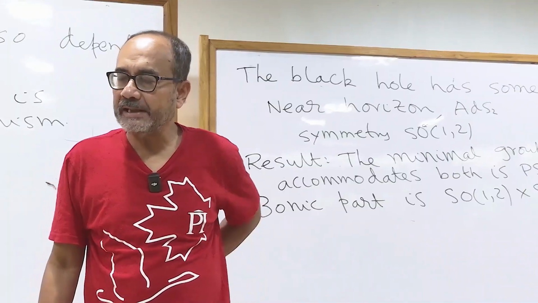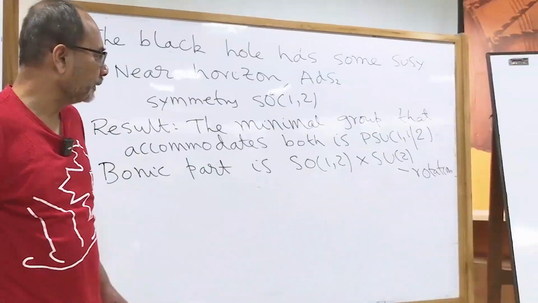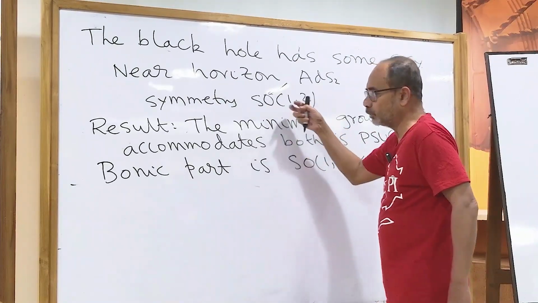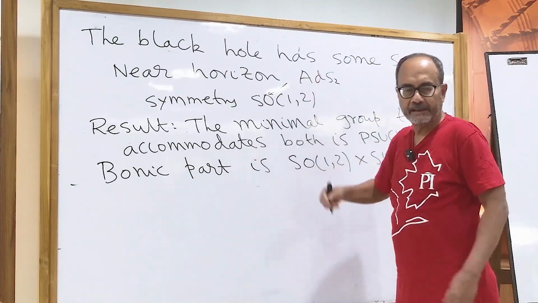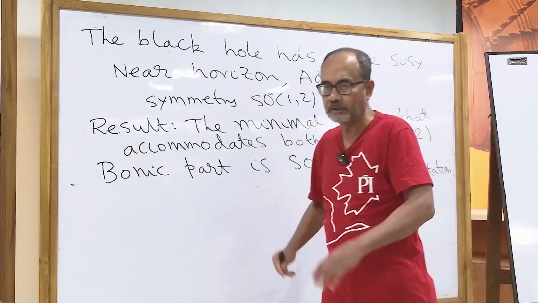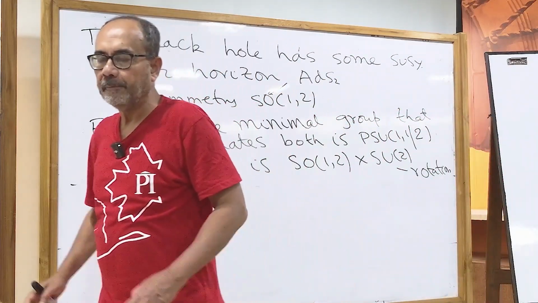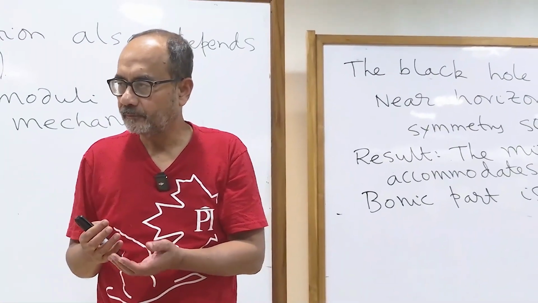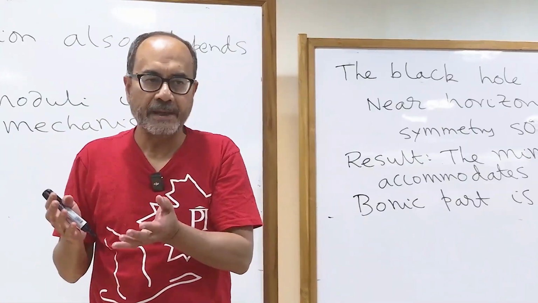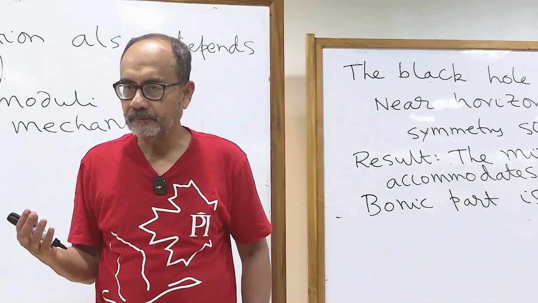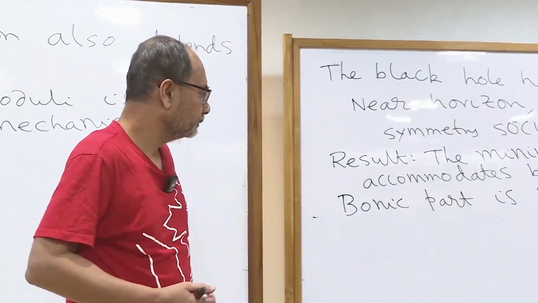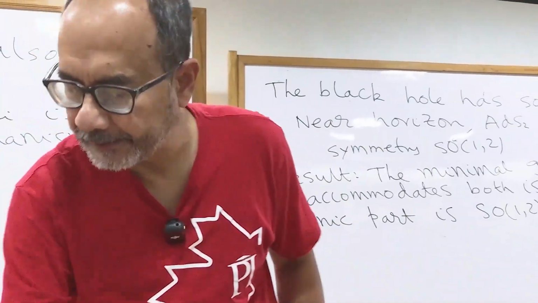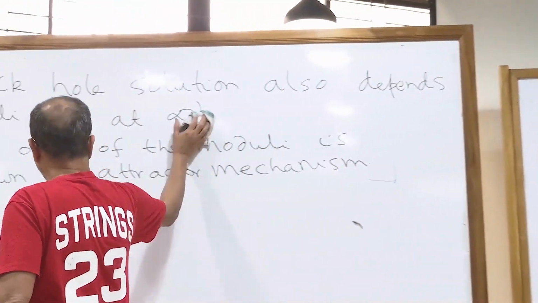So what this is saying is that, just as a consequence of the supersymmetry and the fact that you have this SO(1,2) isometry, because extremal black holes have this isometry, you must also have rotational symmetry. And rotational symmetry means you cannot have any angular momentum. So the solution should be rotationally invariant and hence have no angular momentum.